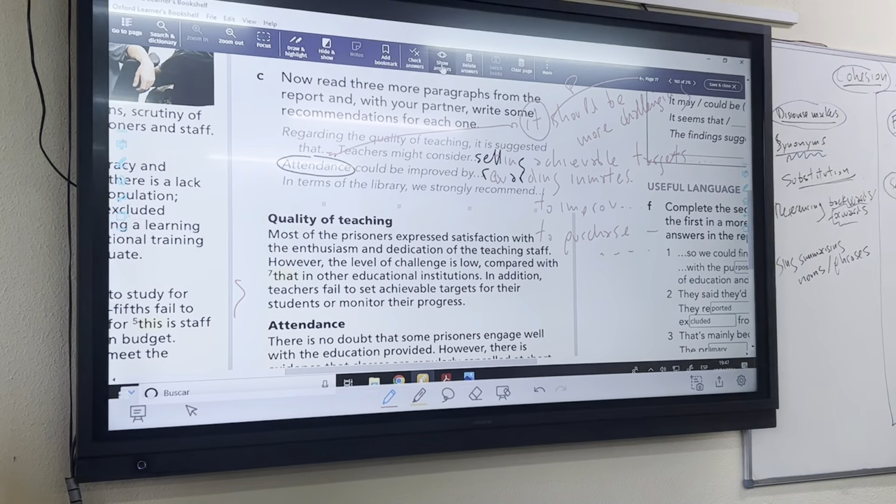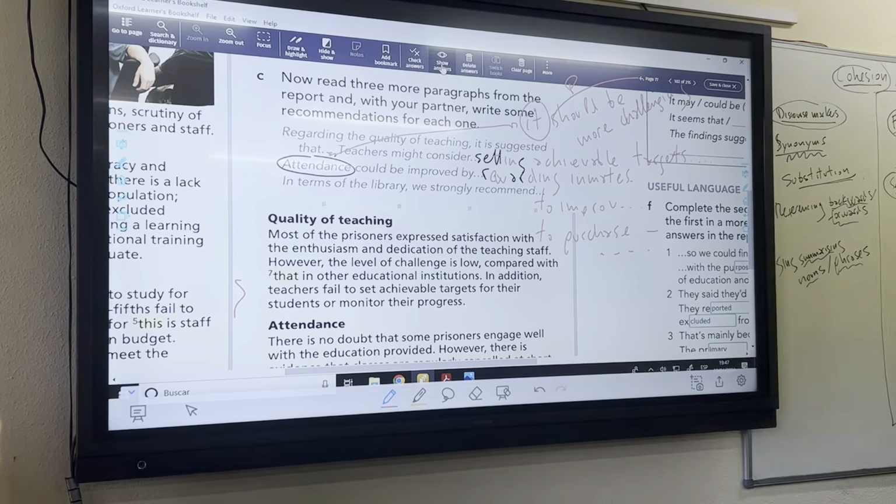Have a look at this. "All these data suggest that blah, blah, blah." This is the use of summarizing nouns and summarizing sentences. "To sum up, as a conclusion, all these data, all the things we have discussed, blah, blah, blah." So this is referring to everything, yeah? This is summarizing expressions.